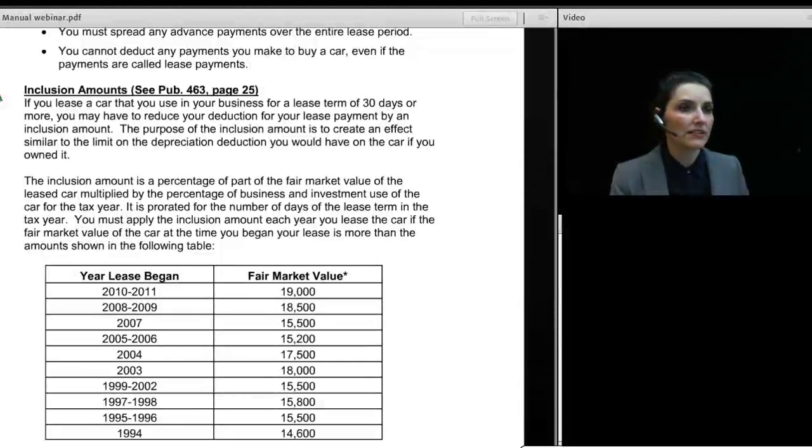And a purchase that's called a lease is still a purchase, and so you shouldn't be treating the lease payments as lease payments. You should be treating them as payments on the car itself, and figuring out what portion of each payment is interest, and of course claiming depreciation. So the facts and circumstances of the case really establish whether it truly is a purchase or whether it's actually a lease. And how I establish that is simply by asking my customer, do you plan on keeping this car, or are you going to turn it in at the end of the lease period? And based on their answer, that's going to be how I treat it.